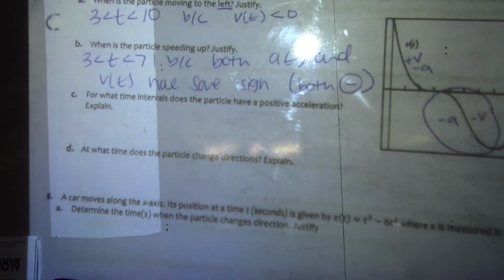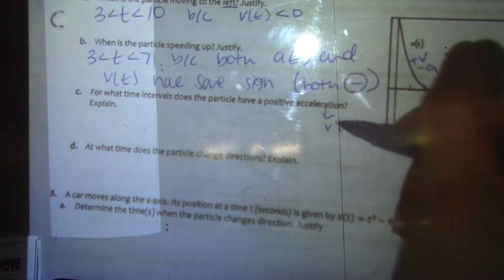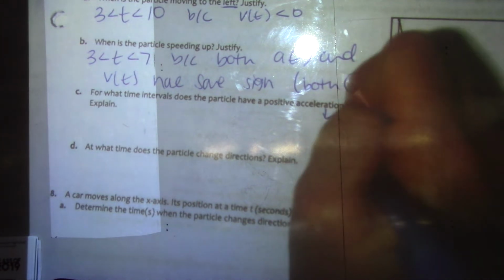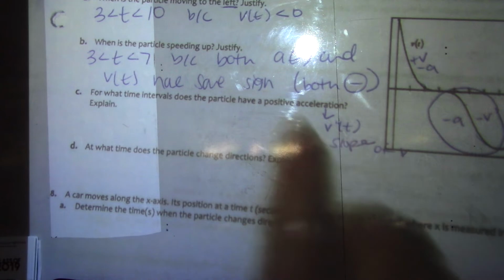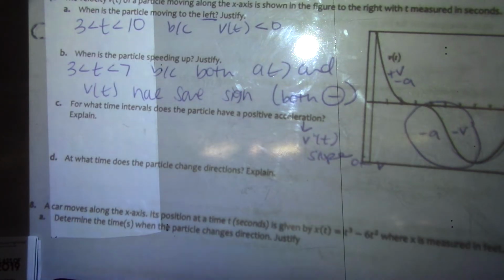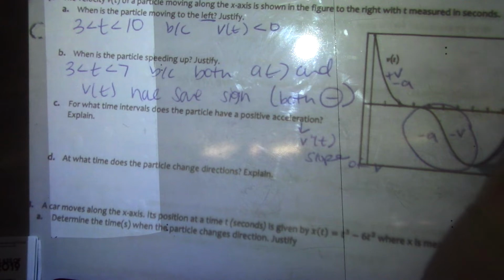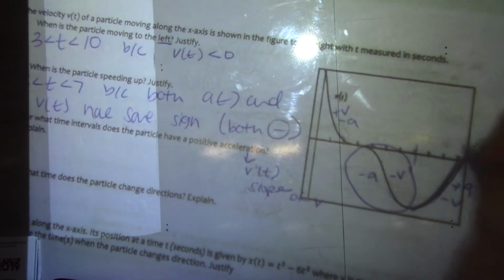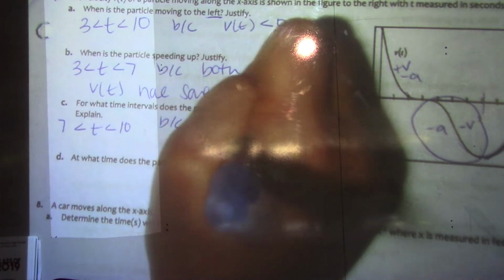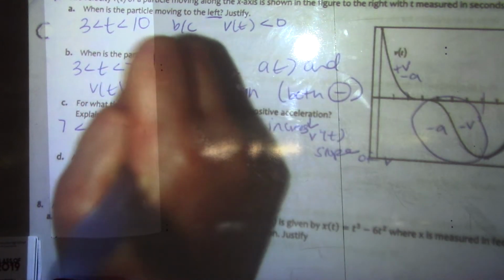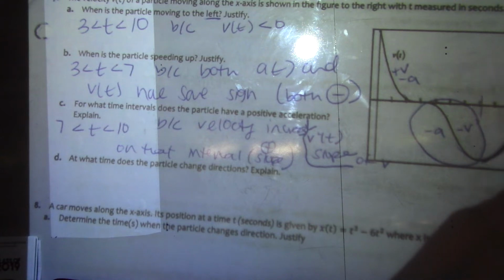For what intervals do I have a positive acceleration? Remember, acceleration is v prime of t, and we get the derivative from a graph as the slope. So this is just the slope of v. Where I have a positive slope is where the graph is increasing. So the only part where I have a positive slope, or an increasing graph, is from 7 to 10. So time between 7 and 10, and that is because your velocity is increasing on that interval. You could make the note that it is a positive slope, but the whole point is that your velocity is increasing. It is like going up, positive slope.